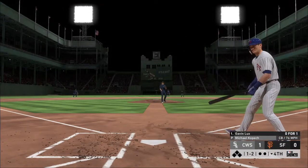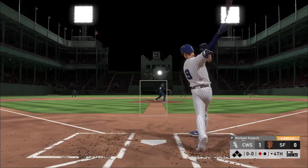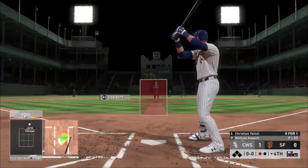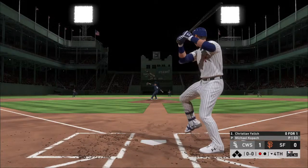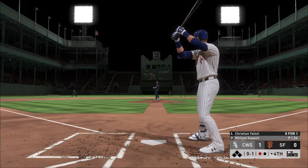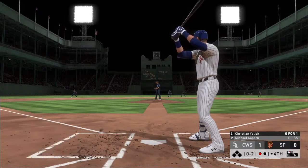Low and inside with the breaking ball as that causes him to back up a bit. 0-2 in the dirt. Listen, this team's a very free swinging team, so he's just going to go ahead and try to keep bouncing. If they're going to swing at him, he's going to keep throwing him. Swing and a miss as he ran the fastball right by him for the first out. The designated hitter. Now here it comes. Yelich. Check swing here, but he pretty clearly broke the plane, and it's 0-2 now.